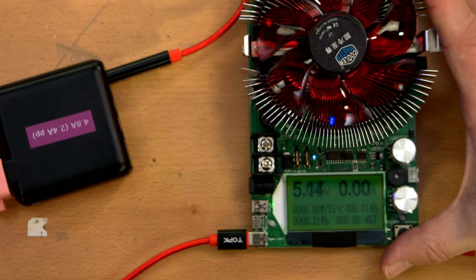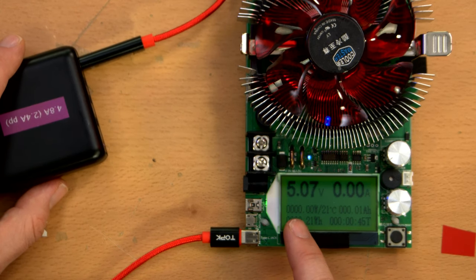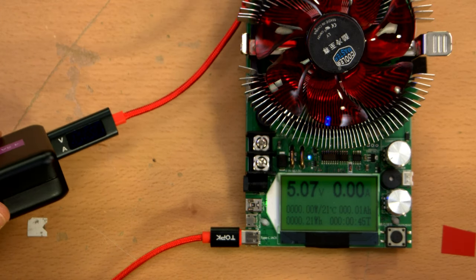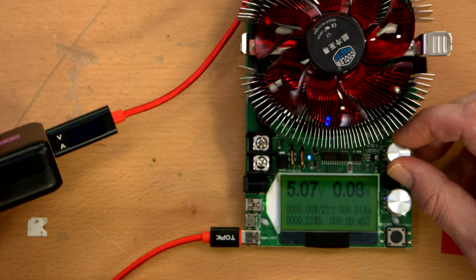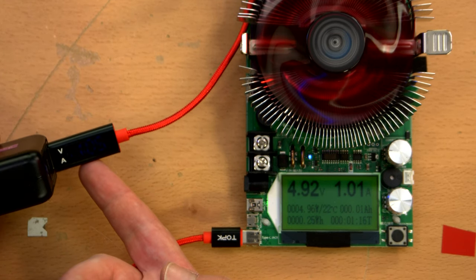And then it kicks right on. And at least that display is pretty much visible. It's nice enough. So you can see right now it's getting 5.07 volts and it's drawing no amps, as it should be. This thing isn't any brighter. Let's try bumping up the current a little bit. And this is reading 1 amp exactly. Okay, this is reading 1.00 amp.